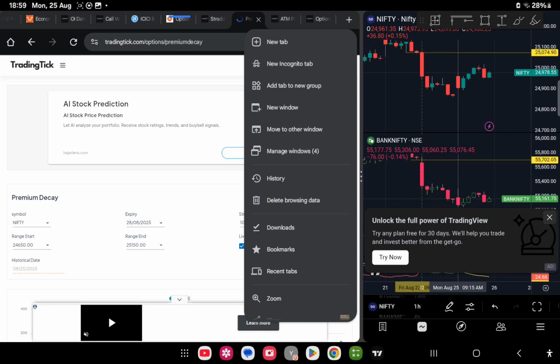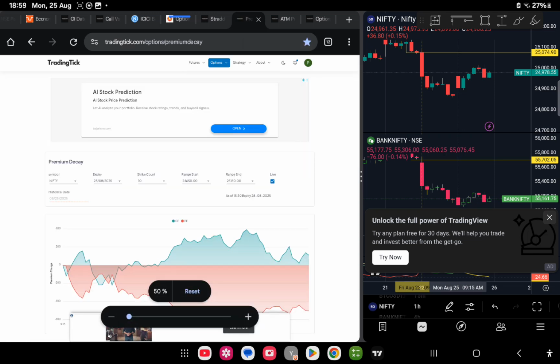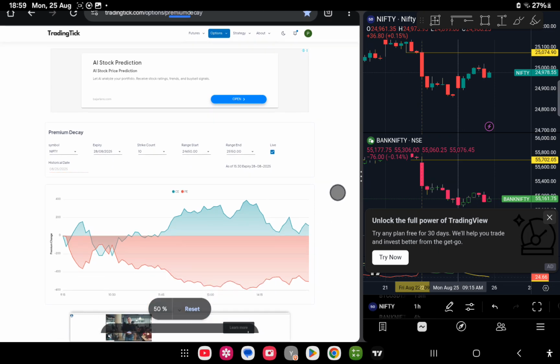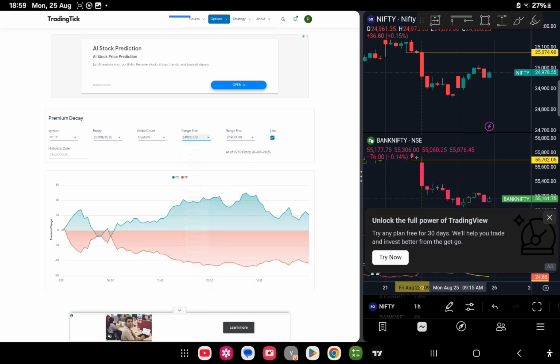Let me just reduce this. Okay, this is better. When you check Nifty, Nifty open is 900. I'll take 900 on both sides, and you could see at 9:40 they were almost in equal positions, but by 10:15 sellers were winning here. Here also it was almost equal but couldn't beat. Just by 2 points long straddle was winning, but then again after 2:10 you could see the max decay has happened and it was favorable to sellers only.